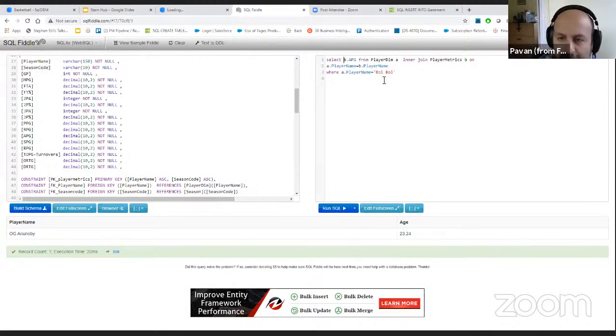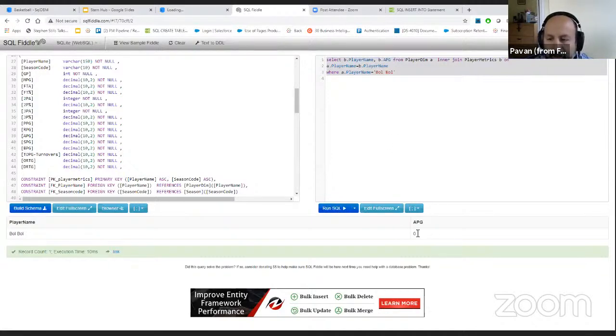And so then what we want to do is, let's say for this report we're creating, we say player name is equal to that, and then this is his average points per game.